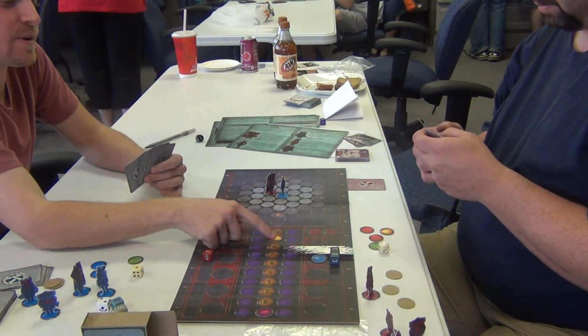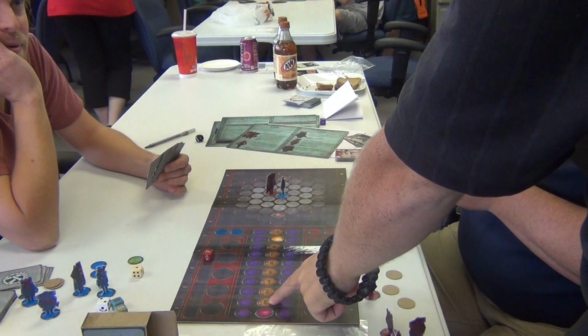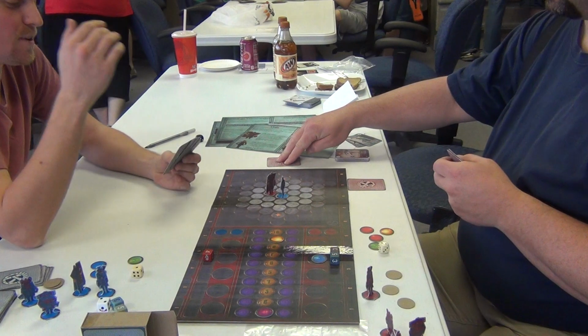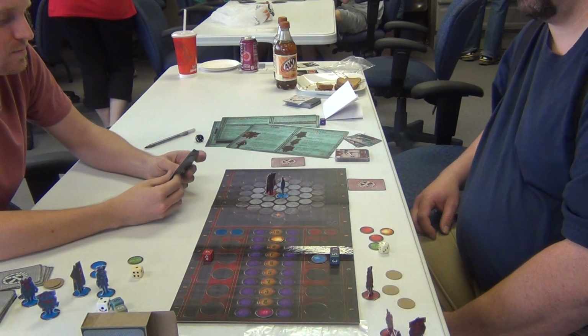Because this is my turn, I do my thing, and then you have to get past it though. You have to get to the 2. I have to get past it. Maybe not. He might. Because you can't afford to not do anything now. So he's activating his guard. Okay. What are you gonna do?